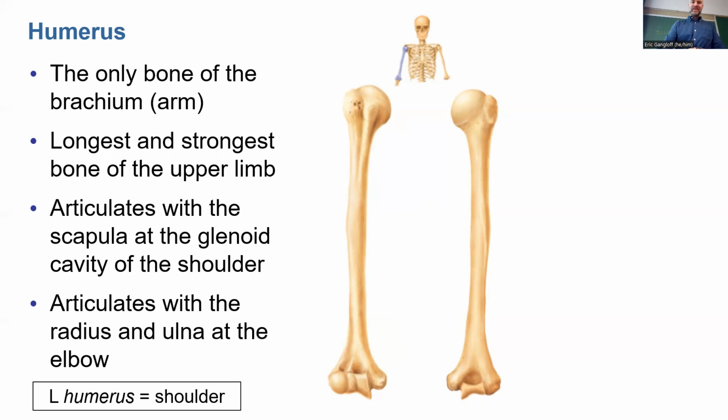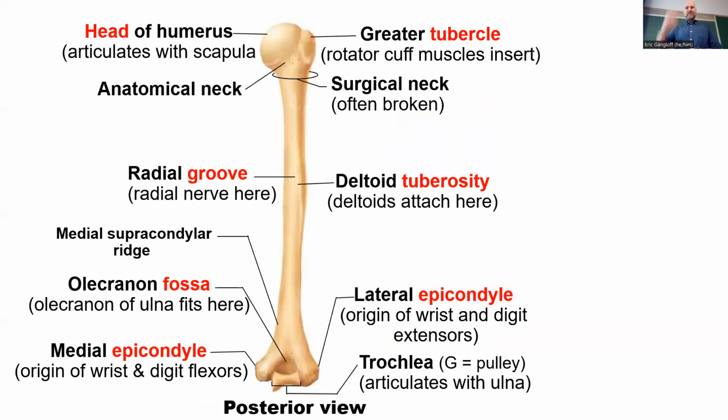All right, so let's take a look at the humerus in a little more detail here. And again, we're going to cover this in lab. So we just want to emphasize that you're going to learn this material at least 3 times. You're going to learn it in lecture today. You're going to learn it when you read your textbook sections on it, and you're going to revisit it in lab. So if it feels like it's going a little fast today, you're not getting everything, that's okay. The way I have class structured is that you're going to revisit these concepts in different ways. And then by the end of that, you should have a good understanding.